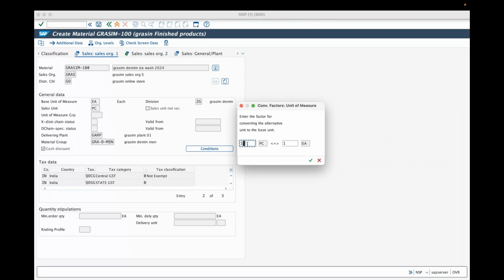Think about a pharmaceutical based tablets. A tablet strip consists of 10 tablets. So 10 tablets makes an identity of one strip, right? So it is all depending upon the client business how he is organized, and it is all depending upon the client business how you are understanding and organizing.